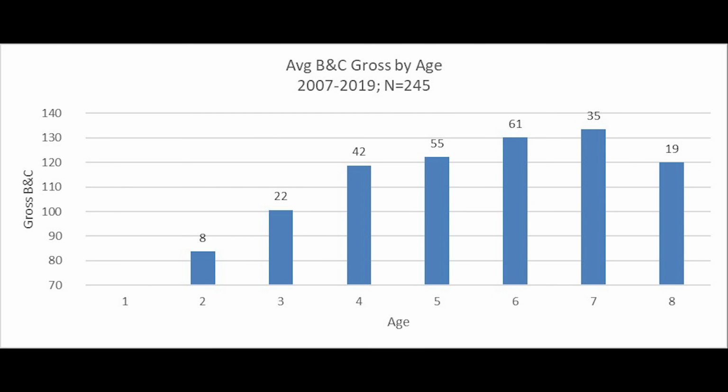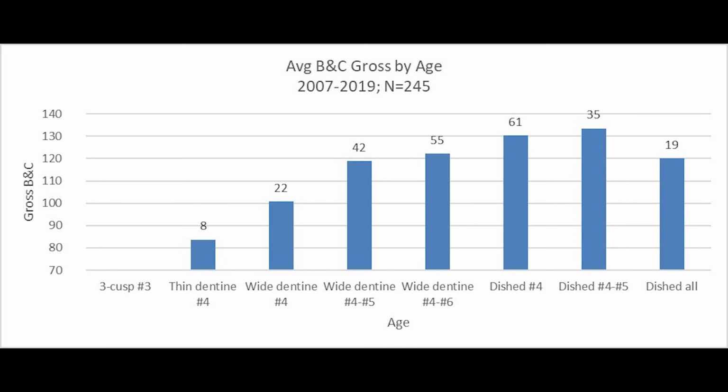Now, it's no mystery that bucks grow larger antlers as they get older, but nothing beats a good data set. With a large sample size from numerous trophy-minded ranches scattered across a large geographic region of Texas for a 12-year period, what we see is that bucks will peak on average, based on tooth wear, at 6 to 7 years of age. But if you get hung up on the exact years, then let's replace the years with the corresponding tooth wear. Now we can say that deer peak in antler growth when they have 1 to 2 dished out molars, regardless of whether that deer is 6 years old or 12 years old in reality.